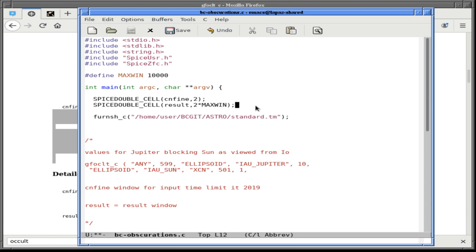Okay, so now what's this line here? Well, the way that CSPICE does a lot of its magic is it uses ephemerides. There's a really fancy word that I do know, but I can't pronounce, that means multiple ephemerides. Okay, so what does this do?